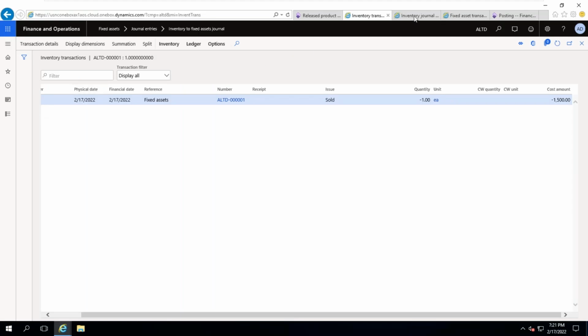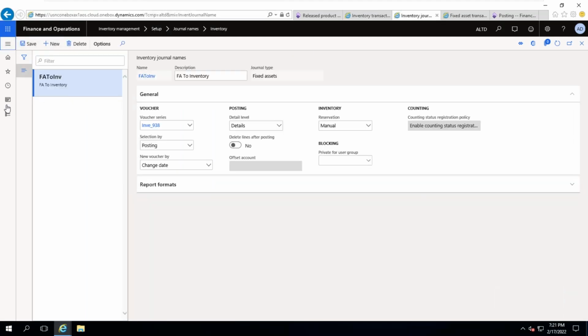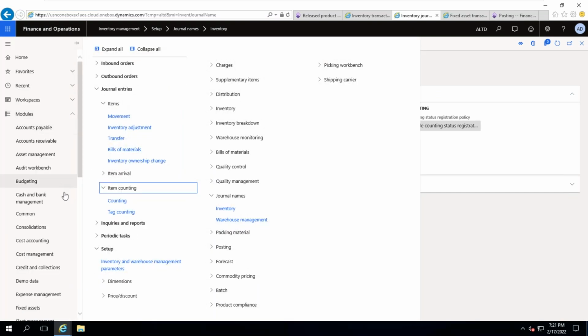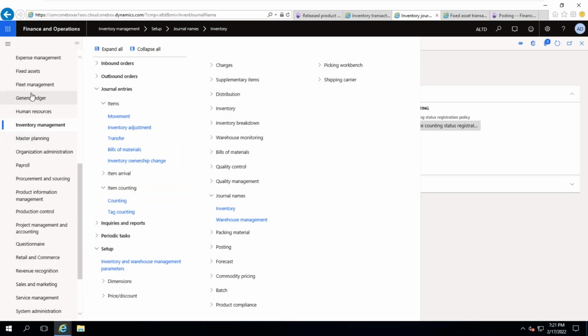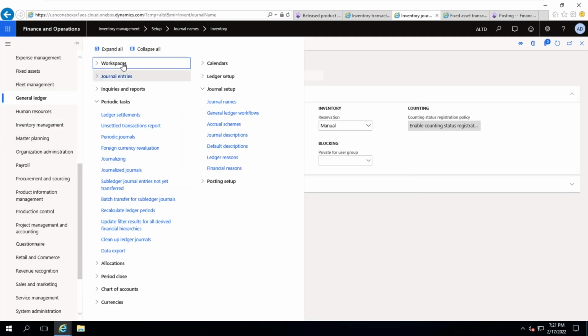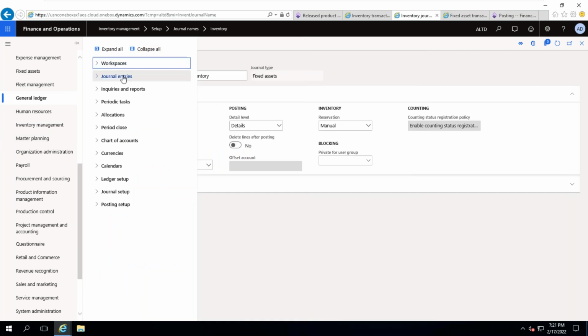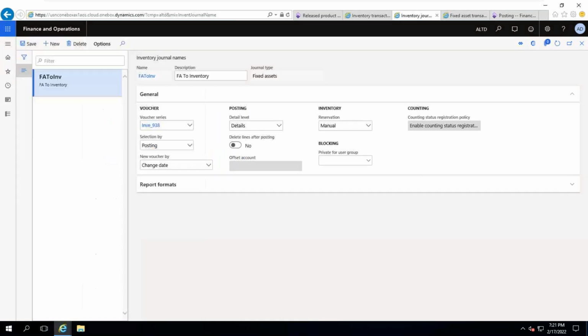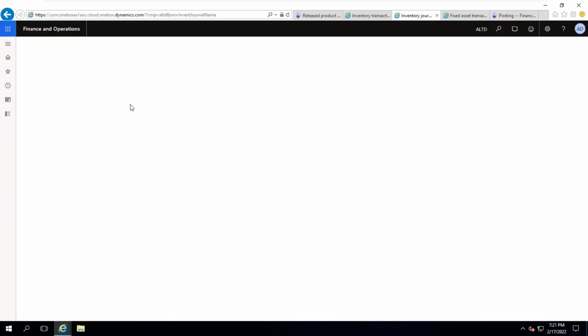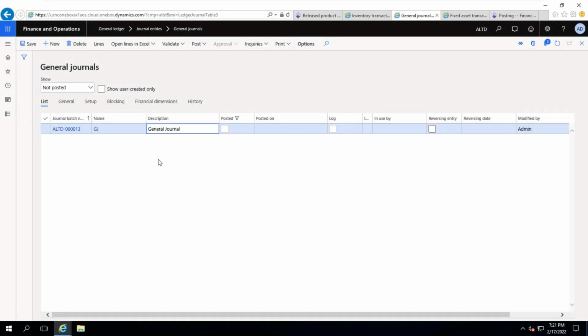Go to general ledger, collapse all, journal entries, general journal. From here also you can acquire a fixed asset. Instead of the fixed asset journal, you can use the general journal.